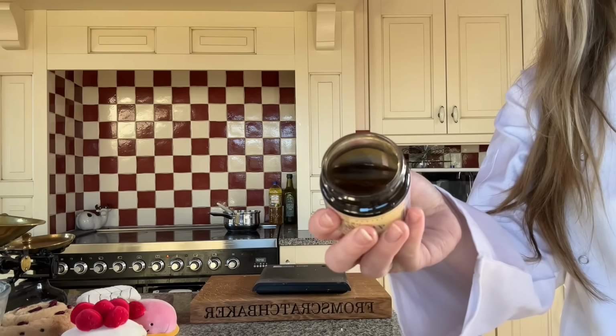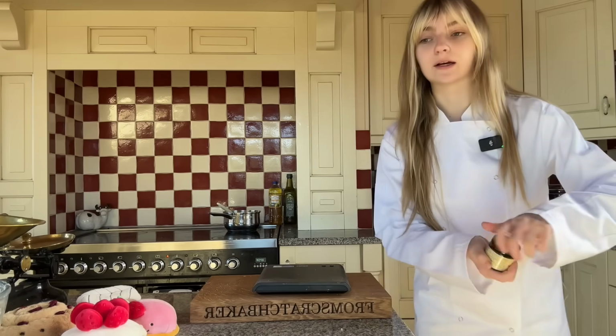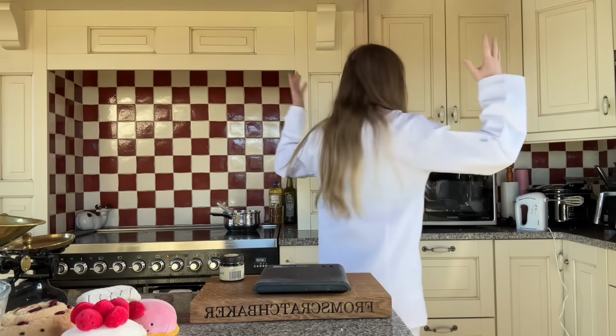Isn't this just gorgeous? It's like €7 worth of vanilla bean paste. It almost broke my bank account yesterday in the line in Tesco's, but I digress, it's worth it. What else do I need? Egg yolks. Again? Are you joking?